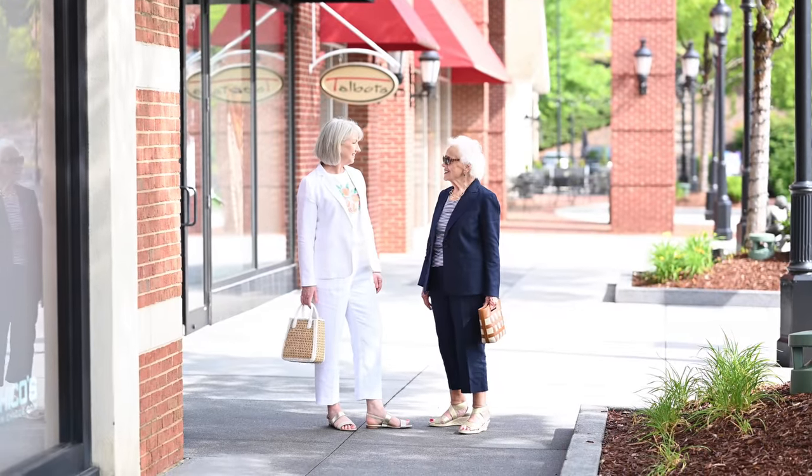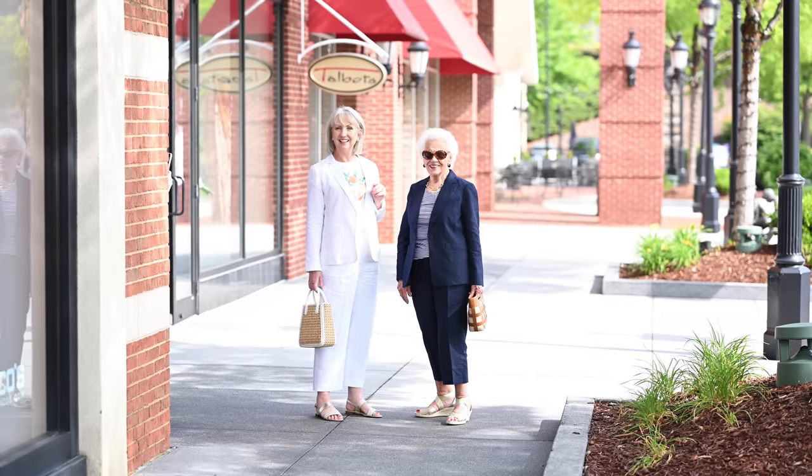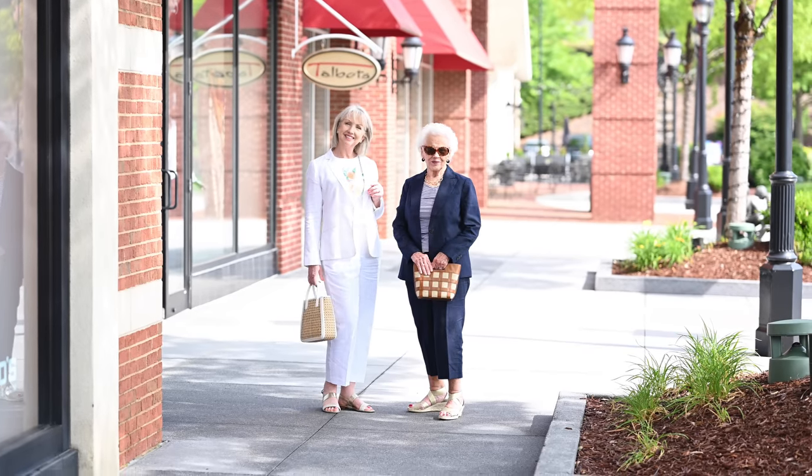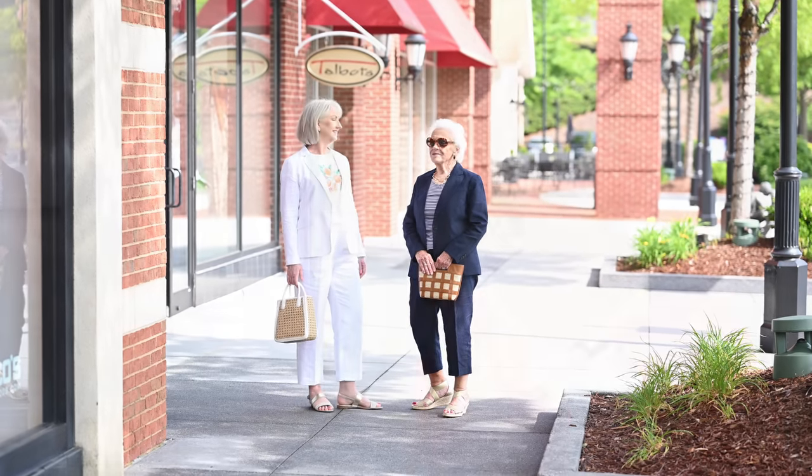I have created a tonal look with my white Bristol linen pants and my white linen blazer from a year or two ago by adding a white tee with a graphic design. This is their Citrus Gallery graphic tee, I think they call it. Anyhow, it is beautiful. I noticed that oranges are really trending this year. Is that a thing for oranges to trend? But I think they are. I just see oranges and lemons and limes too, but I'm really seeing like everybody has an orange graphic tee.